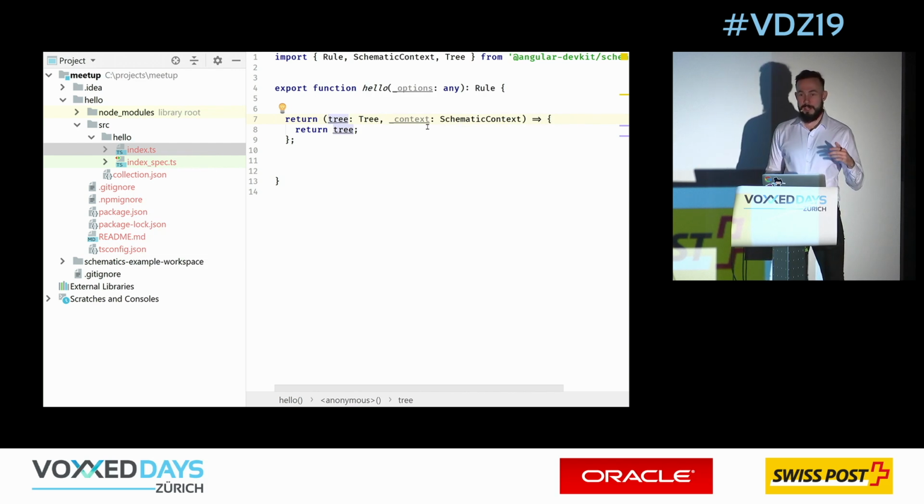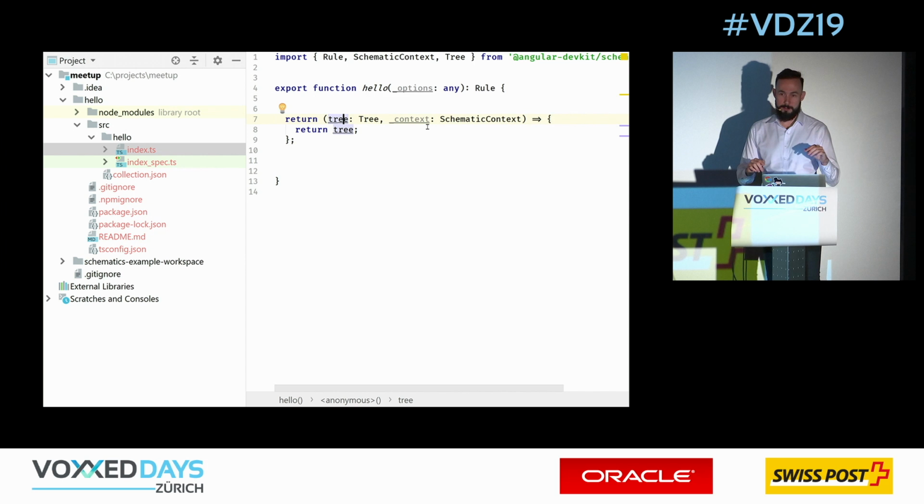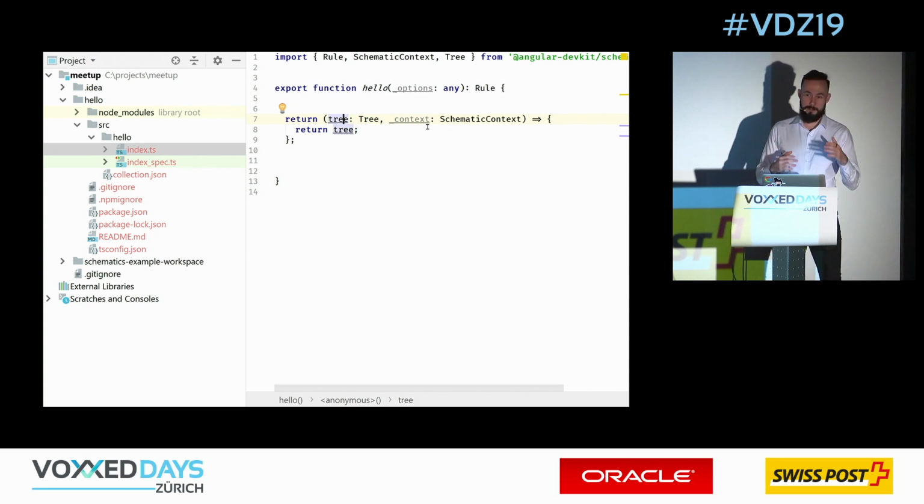And this has a couple of very good properties. First of all, if we try to transform our project with a schematic and anything goes wrong, like any kind of error, we will not write these changes into our file system. That's what we want, because we only want a successful transformation. Another huge benefit of this virtual tree is that it gives us a feature like dry run out of the box. So we can preview what changes our command will make when we run it, and we don't have to commit it, so we don't have to git revert or anything like this. We can preview, okay, did we achieve what we wanted? Okay, yes, then we do it for real and we remove the dry run.